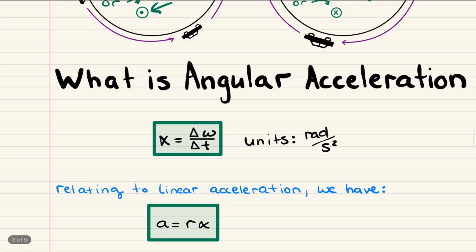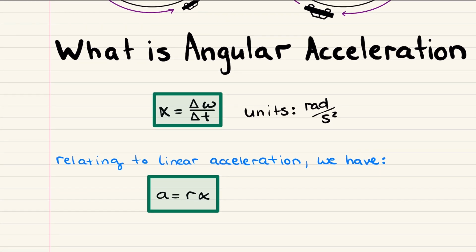Now let's talk about angular acceleration. Angular acceleration works, again, just like normal linear acceleration, where linear acceleration looks like this: a is equal to change in v over change in t. Instead of using linear velocity, we're just going to be using angular velocity. The units here are generally going to be radians per second squared or degrees per second squared. If you ever need to relate the angular acceleration back to linear acceleration, you probably could have guessed a relationship. It's very similar to velocity and position. Linear acceleration is equal to the radius of the circle we're dealing with times angular acceleration.